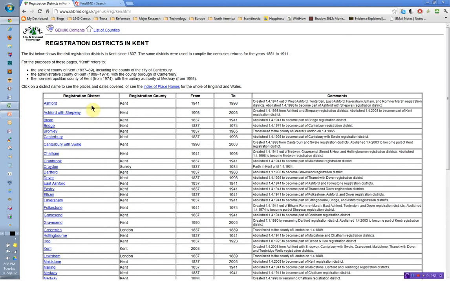But the nice thing about this is you can take a look through the registration districts and then you can assign the registration county. Now there might be easier ways of doing this, and I'm certain that a person who's from Great Britain could take a look at any of these districts and just place them into a county, much like, for instance, someone from the state of Washington might know about King County, Snohomish County, Pierce County. But if you're not from that area, you're definitely going to have to just plug through this, one registration district or one county at a time. It's a great way to learn a little bit of your geography, and it's a great way to get your records in order.